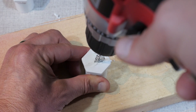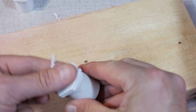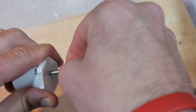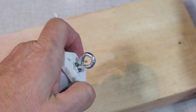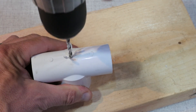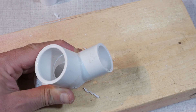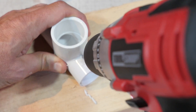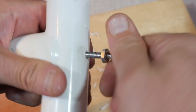Starting out, you're going to need to drill a few holes into the caps and the T-connector. Into the two ¾ inch plugs, drill a 5/32 inch hole into the center. You will then move the nut that came with the eye bolt all the way to the end of the threads, and then thread the eye bolt through that hole. It's going to be a tight fit, so work it in. Do this with both of the ¾ inch plugs. With the T-connector, drill three 5/32 inch holes: one on the top of the connector, and two under the sides in the elbow portion of the T. I drilled these bottom holes at sort of an angle, as this is where the wire from the connector will come outside. Thread the third eye bolt into the top of the T, just like you did with the plugs.